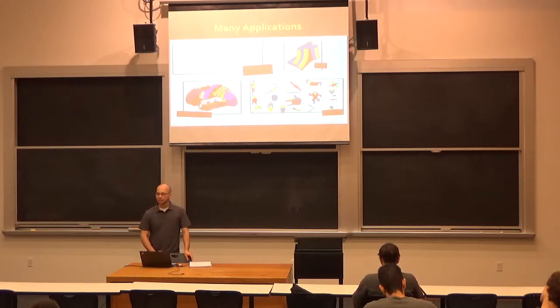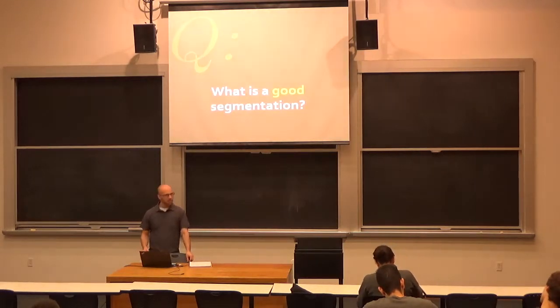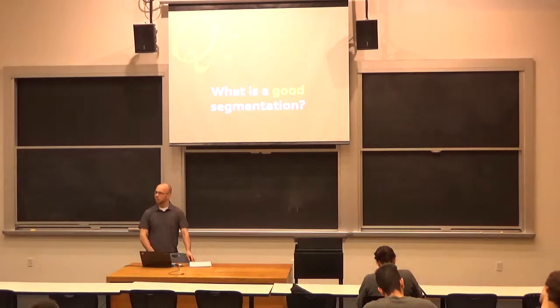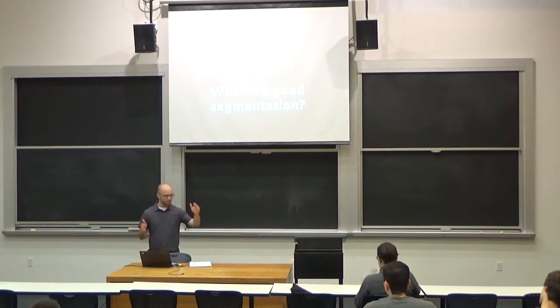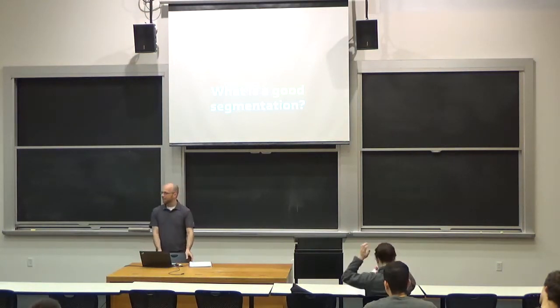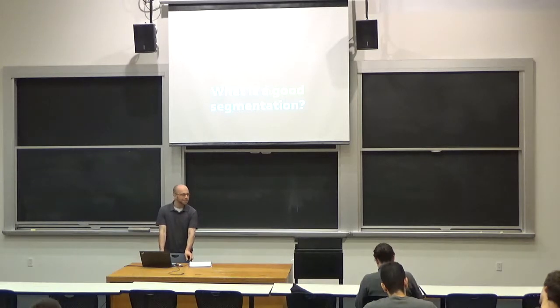And the first question you should ask when you evaluate techniques like this is what do I mean when I say segmentation? Like, there are a lot of different ways to take a piece of geometry and just divide it into pieces, right? I mean, I could do so by, like, everything with x greater than 0 is one segment, and x less than 0 is another. That's a segmentation rule, or you can come up with, like, maybe I want to divide when curvature is high, or maybe I want to divide when I detect a crease, or whatever.